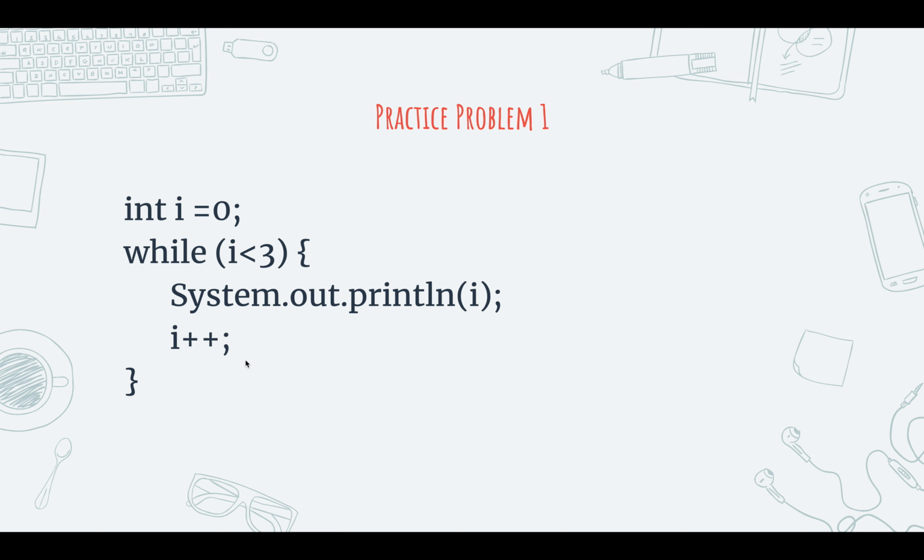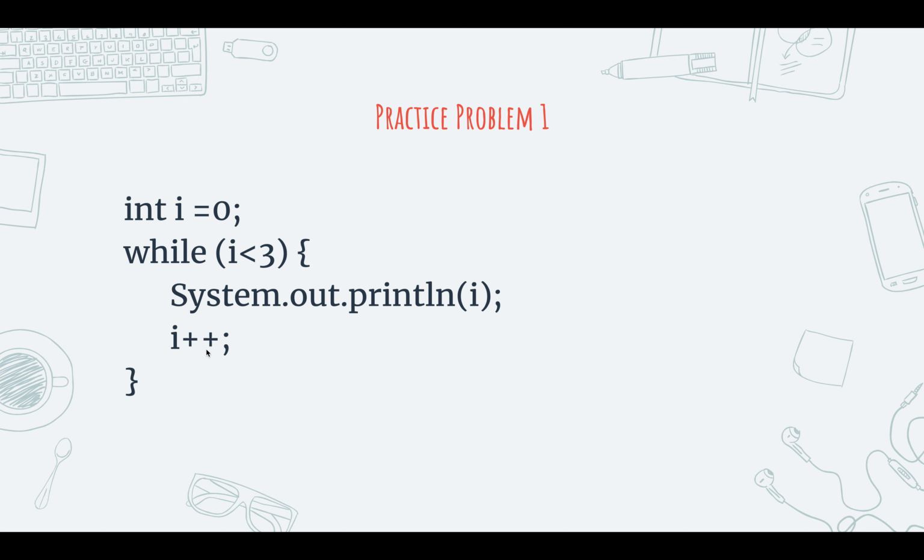i is now 1. So we go back to the while because we're done with the loop body, and as long as it's evaluating to true, it's going to keep on going. But if it evaluates to false, then it will end. So it goes back and it's like, all right, is i less than 3? Well, because of this increment operator, i is no longer 0. i is now 1. So is 1 less than 3? Well, yes, 1 is in fact less than 3, so it prints out 1.